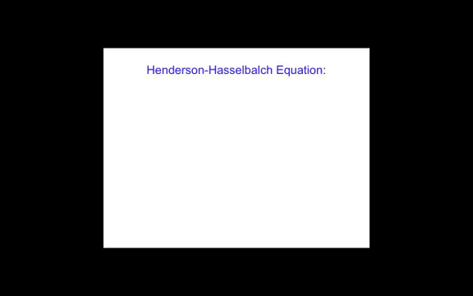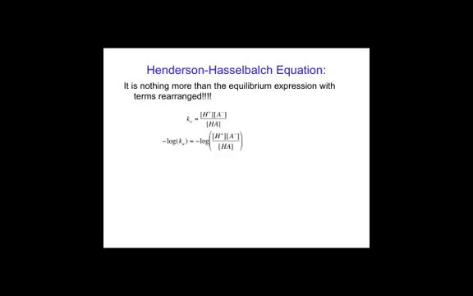So we're basically going to try to explain where the Henderson-Hasselbalch equation came from. It's actually nothing more than the equilibrium expression, but with the terms rearranged. So you'll see that. Basically just start with the equilibrium expression. Now let's say we take the negative log of both sides of that equation. You could think of the negative log as the same as the negative of the group of all that. You'll see why I wrote it like this later. So I really haven't changed anything on the left or on the right.